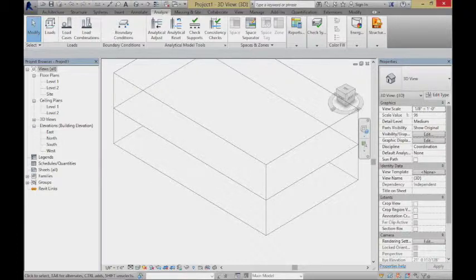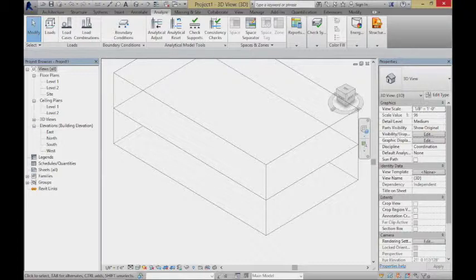I know in the evening class, if you came to the evening class once, I started throwing some trees and some cars and stuff like that in the rendering just to gussy it up a little bit and give it a little more context. But for the assignment, it's really just if you can go through and set a 3D camera and then just use the rendering tool to get some sense of what the building is. Yeah, that's sufficient.